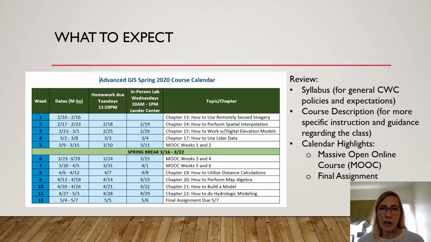And we'll go through a chapter each week, or we will do a MOOC. And that's something I just wanted to highlight here, that we'll be participating in what's called a massive open online course. I'm not sure if any of you guys have done these before, but these are through Esri, and they're live timed courses. They're only up and available for, I think, usually 7 to 8 weeks. So what I have done is, it's a 6-week course this time. I'm asking you to do 2 weeks each week, so we'll cover it over a 3-week period. And I'll go into more detail on that as we approach it.